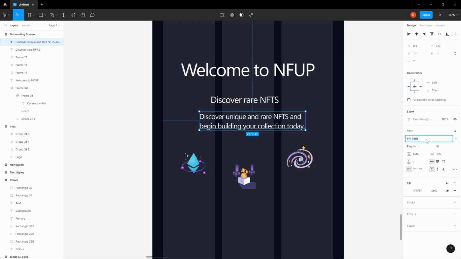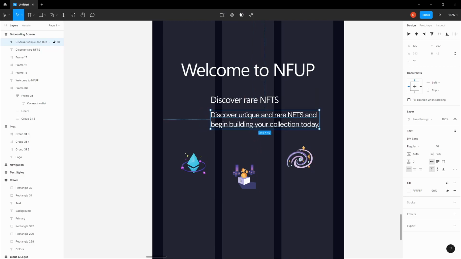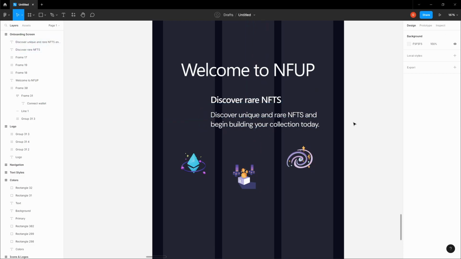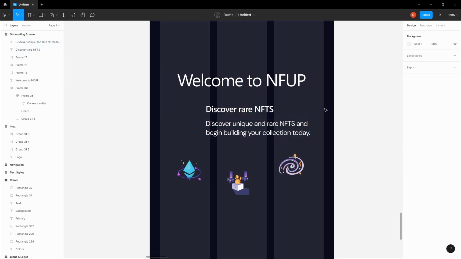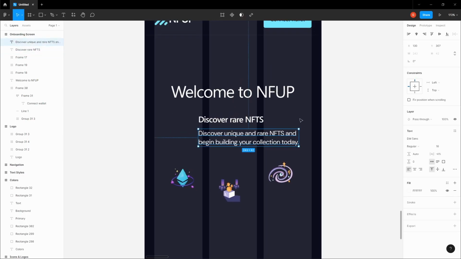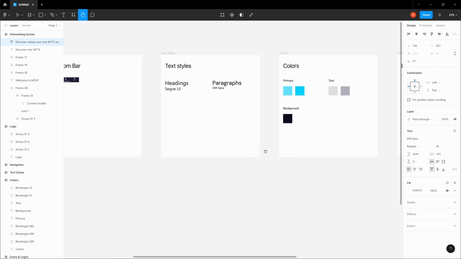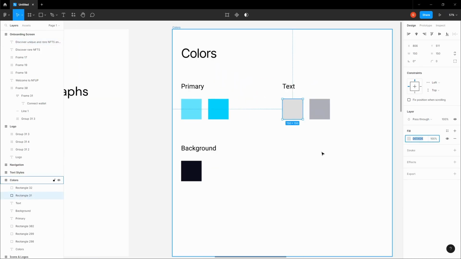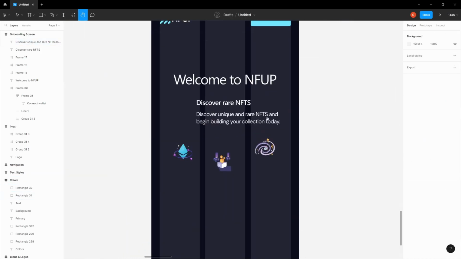So DM Sans. There we go. That looks well. Let's give this a semi-bold font weight, and we want to give this paragraph a different text style. So let's try this one that we provided.